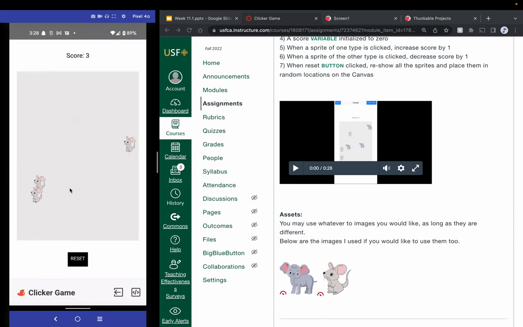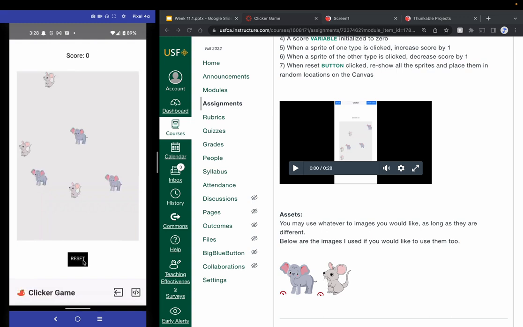On the other hand, if I click on a mouse, which are, for me, the bad sprites, they will also disappear, but it will decrease my score by 1. So if I click on all the mice, I've now clicked on all the sprites. They're all hidden, and my score is back to 0. Once I've done that, I can click the reset button, and all of my sprites will reappear on the canvas, and I can play this game over again.